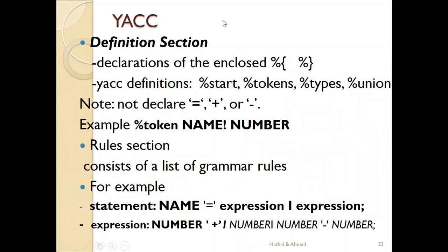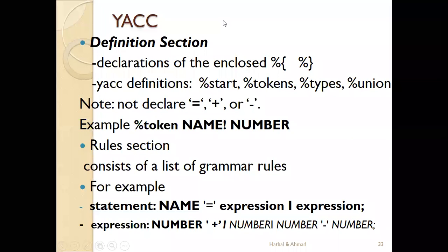Not only the declarations, even the function definitions and the symbol definitions can be included in the definition section. There is also percentage start, which can be used to say which symbol is used as the start symbol of a production.